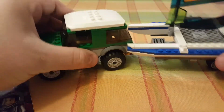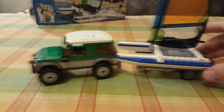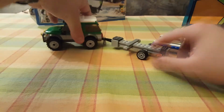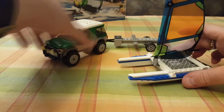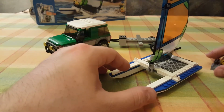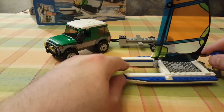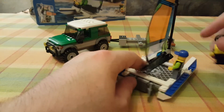Okay, so I'm finally done, and this is the set. Basically, this is the windsurf, the trailer, and the Jeep. Everything is really high quality. I really like it. So, yeah, you should definitely get this one. It's really good, and I think everybody can enjoy it.